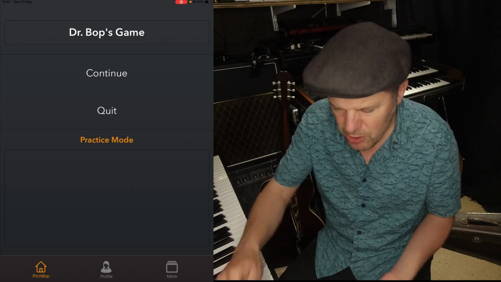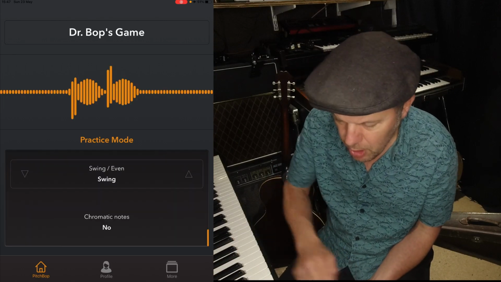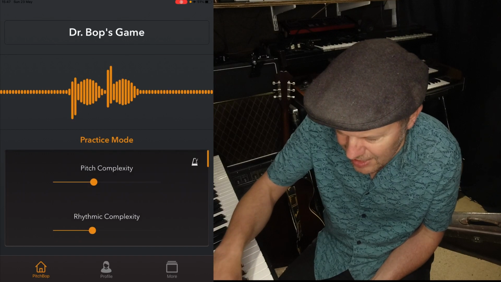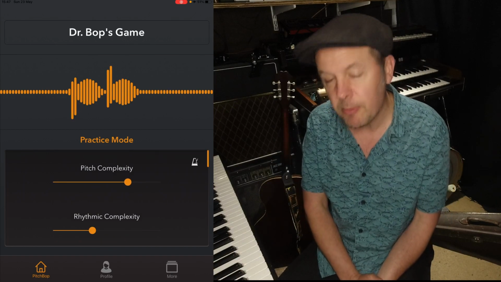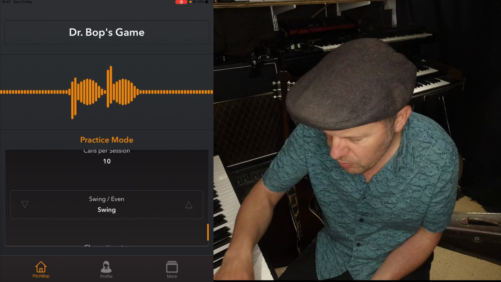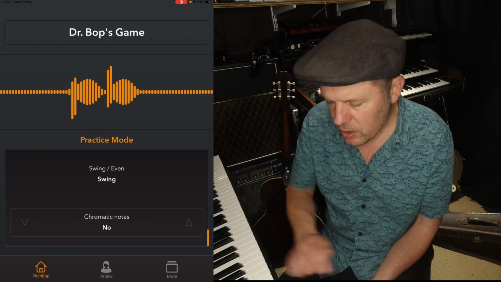Okay. So that's fairly standard at the moment. There's not a huge amount going on. Let's ramp the pitch complexity up a bit, and maybe let's go for the chromatic notes. Yes.